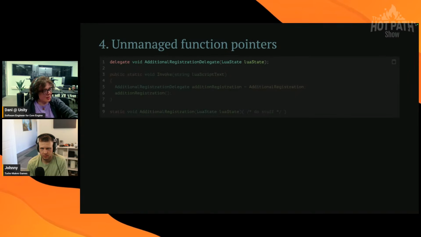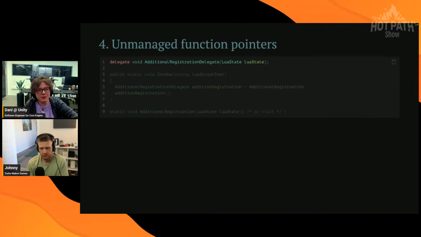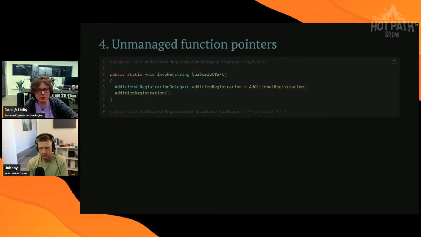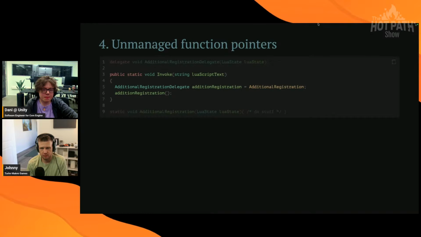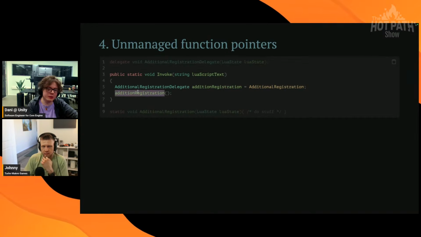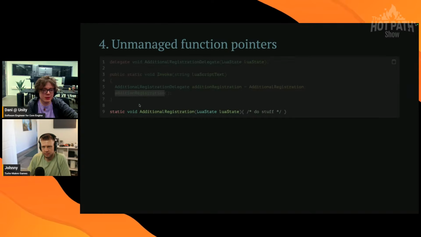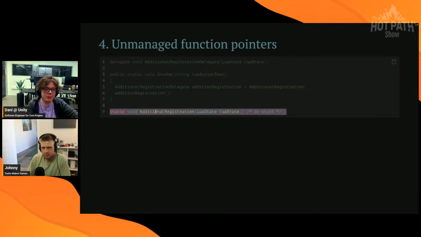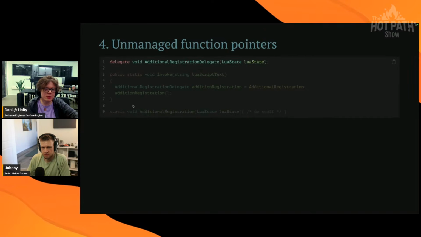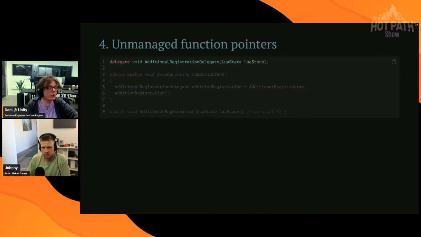So in C#, the general way to think of function pointers is this thing called a delegate. With a delegate, I can save things as a delegate, and then I can just invoke the delegate. And this is the example of a function that has the same signature as my delegate up here, right? It's just a void function that takes a parameter of Lua state.